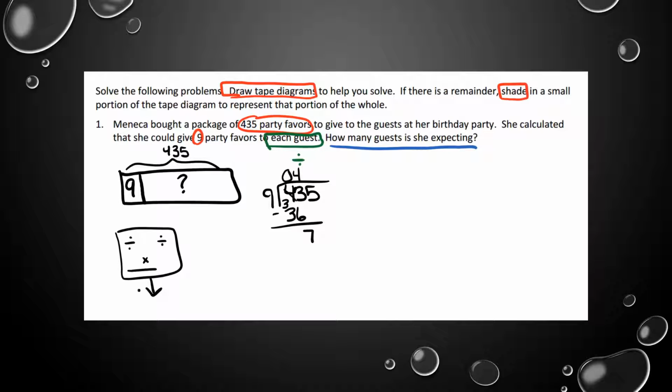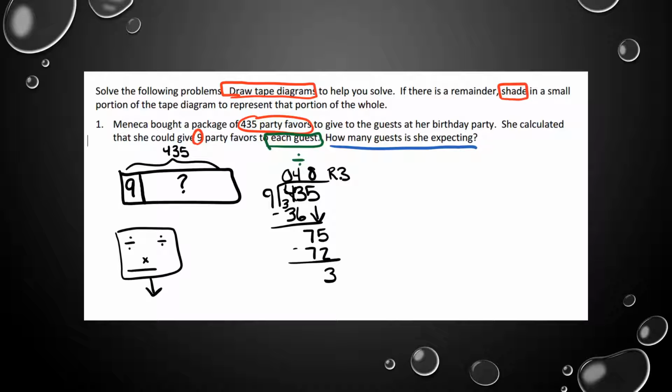After subtract, we see the arrow in Division Man, so I'm going to drop down the 5. We just drop down one number at a time. And now I have 75 divided by 9. And so I'm going to put an 8 at the top. 8 times 9 is 72. And when I subtract, I get 3. There is no other number to bring down. And so I know that 3 is a remainder.